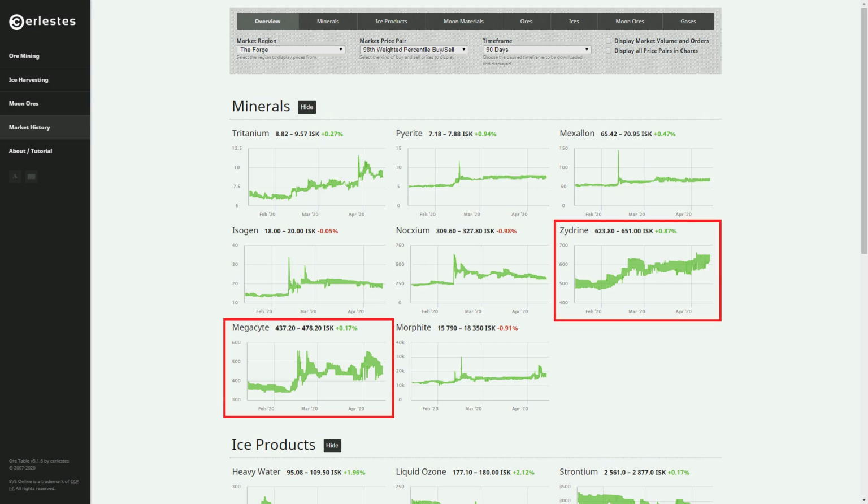Zydrene and Megasite have continued to spike since that announcement, as it coincided with changes to the constitution of nullsec mining anomalies, which reduced the availability of ABC ores, which in turn refine into these minerals, meaning that the supply there simply wasn't enough to start pushing back down on the price.